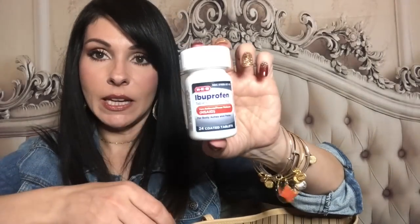It's amazing. I have this little case that is from Furla, and I usually just keep my power cubes in here and my son's power cord, but it's not in here at the moment because he must have needed it or something, so I took it out. I have some ibuprofen. Oh my gosh. I have some ibuprofen because I get headaches really bad. And I also have a fractured bone in my hand from during spring break, and I didn't know it was fractured until just recently. So you can kind of see it's a little swollen. So I've been taking ibuprofen for that, so that's why I bought the whole bottle.